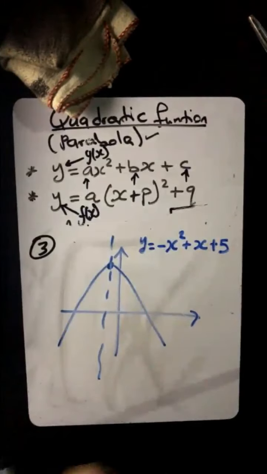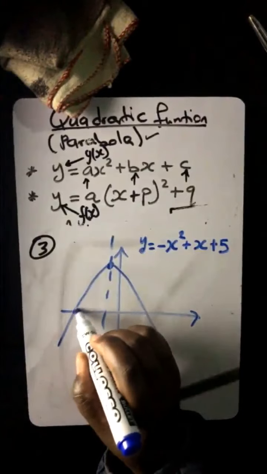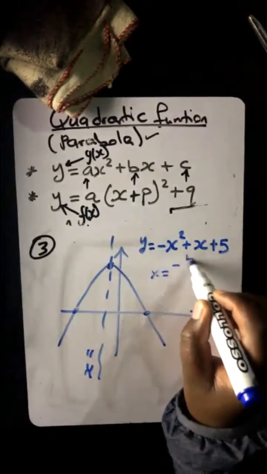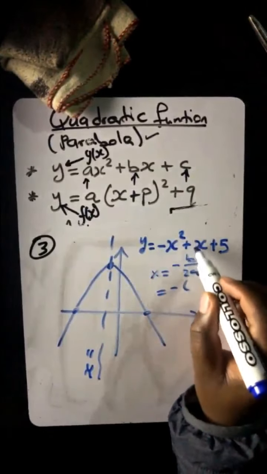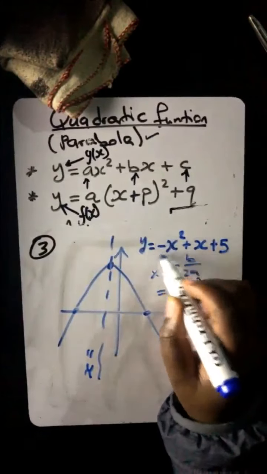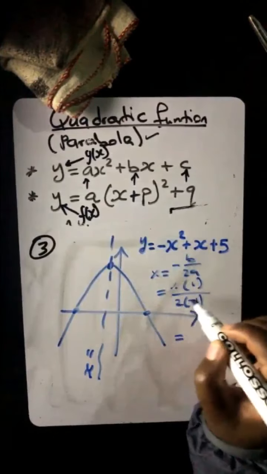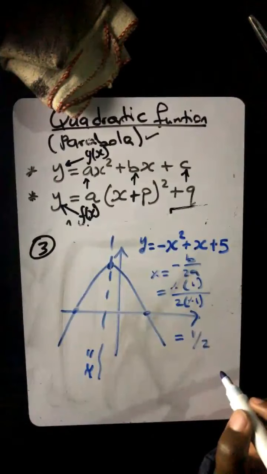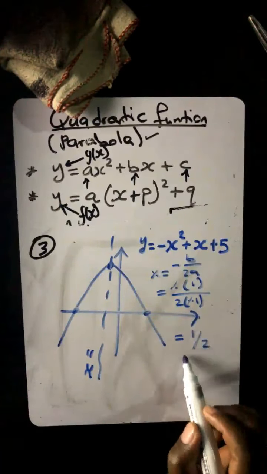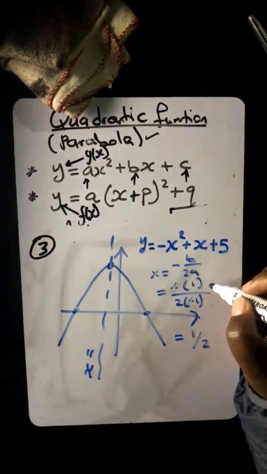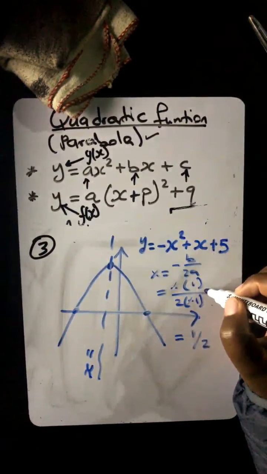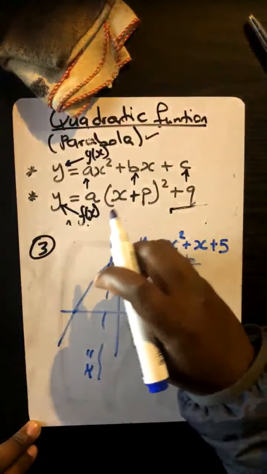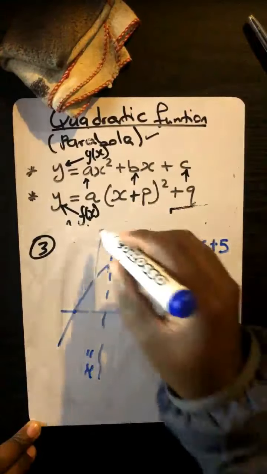So remember, guys, in this case, if you want to know what is your axis of symmetry, because you don't know those two values and you are given an equation, that means in this case you use that formula which says negative b over 2a, which is negative, your b value obviously is that invisible 1 over there divided by 2. What is your a value? It's negative 1 over there, which means negative cancels, then you have 1 times that, so is it a negative half? Let me just confirm. So that means you're going to have your value as positive half. Our b value is positive 1, yes, and then our a value is that, yes. So that means to draw that function correctly, we are going to have our y-axis there.